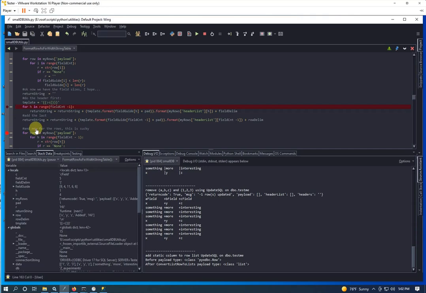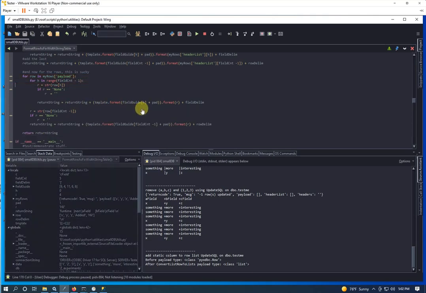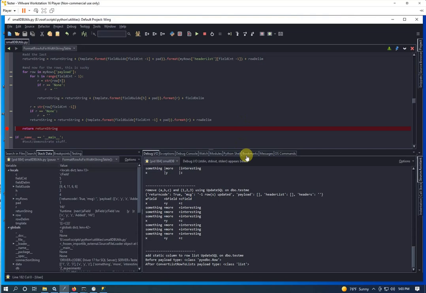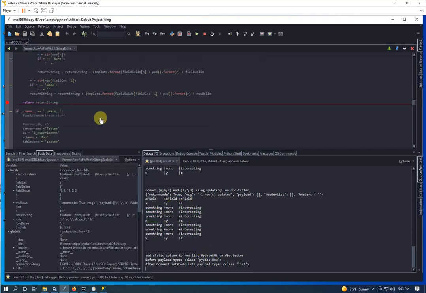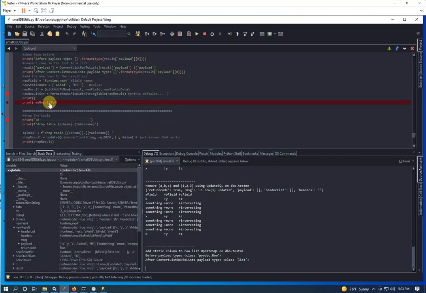So I'm going to click to here, let that go through that control structure. And it's going to do the same thing for the data, the payload. So we had to format both the header information and the columns. Here, in the example before, you have the header and then the columns. This time we'll have pipes instead of pluses for the delimiter. We're going to come through and print a thing, and then we're just going to print that result string.